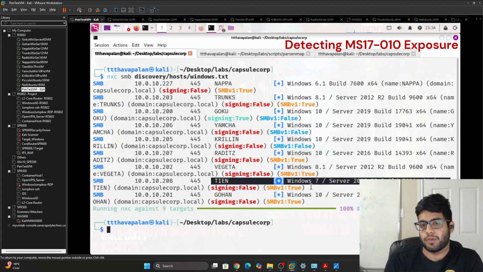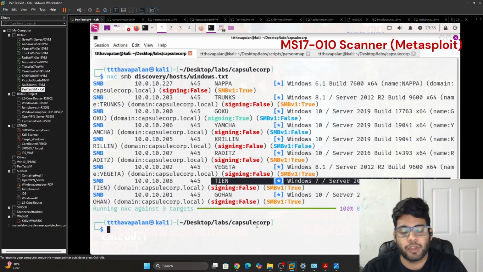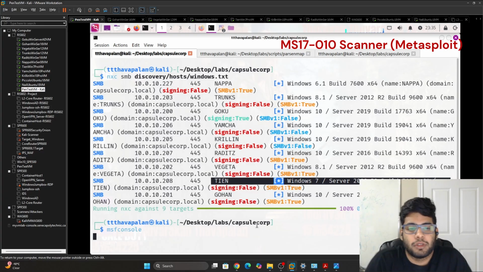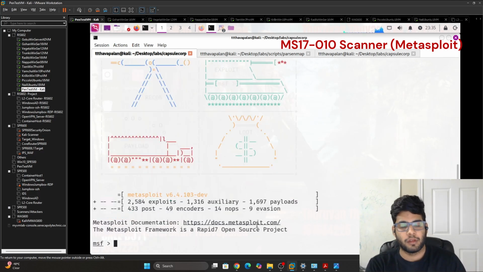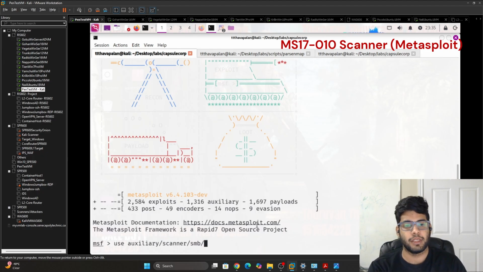So in the next phase, with this version, you can use the public exploit database or any public services to find the vulnerabilities on that specific version of the Windows machines. So let's exploit that machine using the Metasploit console. So we'll just run the Metasploit console and then use auxiliary scanner SMB MS17.